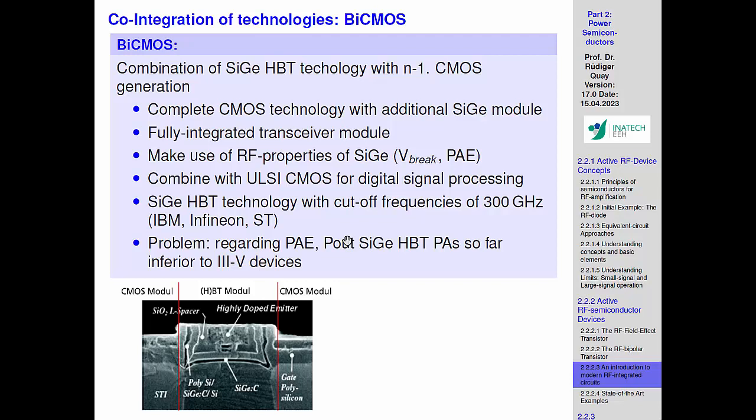So, for example, where this is presently being used is in these advanced radars for the Teslas. You know that you need a lot of very good memory just to do all this digital part, and the radars at the same time also have to be good. The drawback of this is simply that it needs a lot more processing, because you have to do the processing for the memory and then add the processing for the RF on the same wafer.